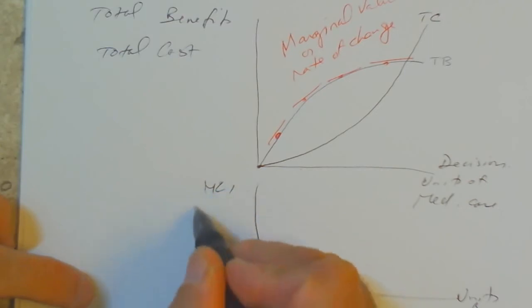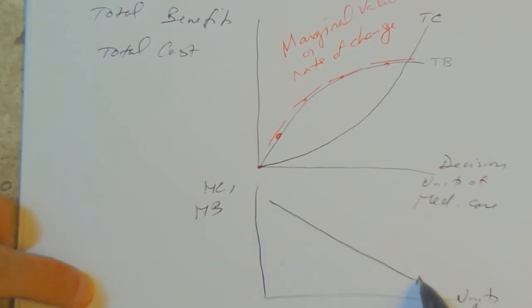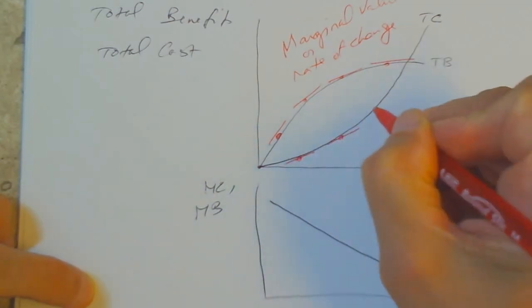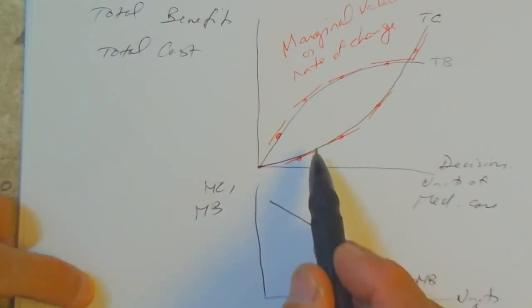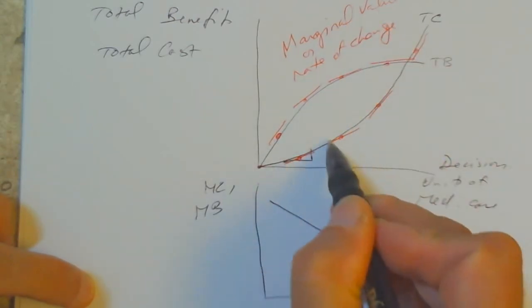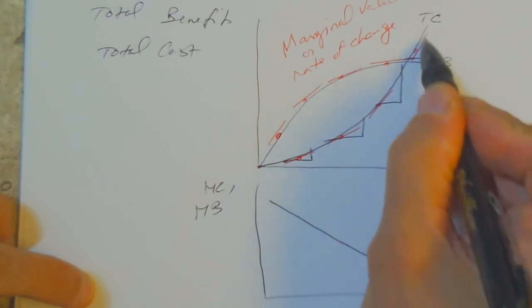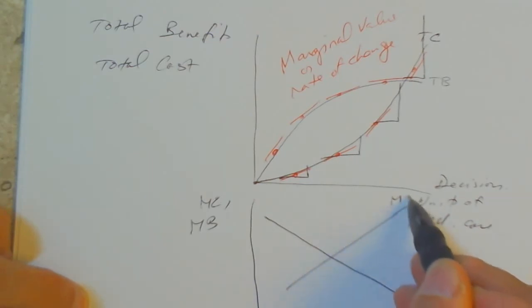and this is marginal cost and marginal benefit. Marginal benefit of all good decisions, doesn't matter what it is, eventually declines. And marginal cost, which is the slope of the total cost, you could see is rising. The rate of change is such that every time we add one more unit of medical care, the rate by which the cost rises gets faster and faster. Now here you can see that the rate of increasing cost is higher than the rate of increase in production, and so that means that marginal costs will increase also.